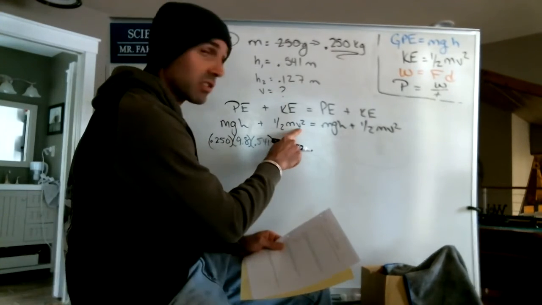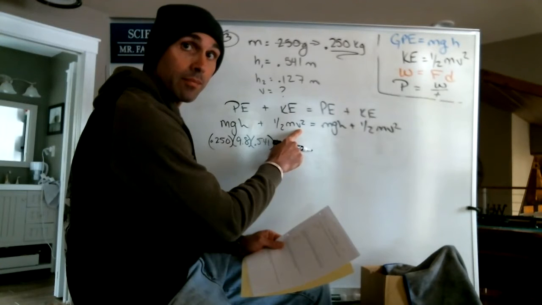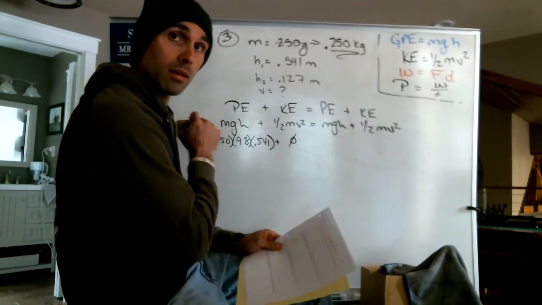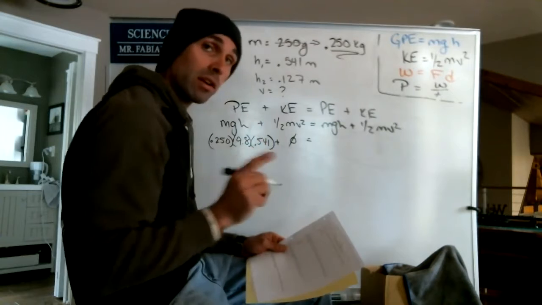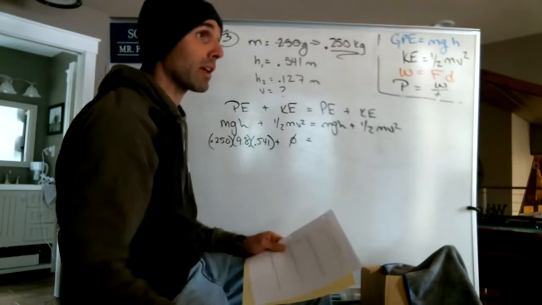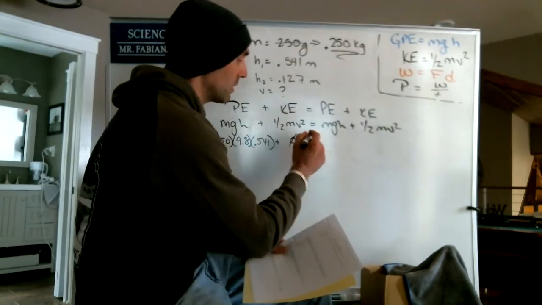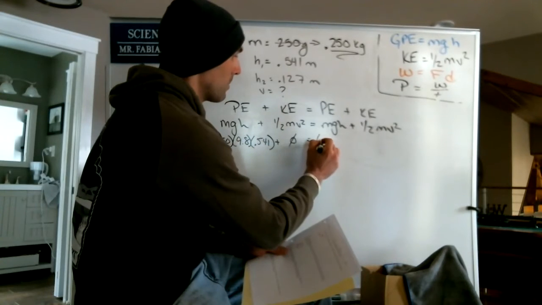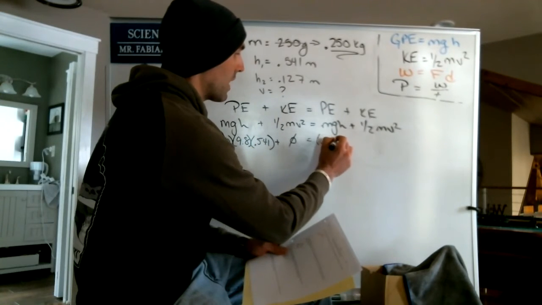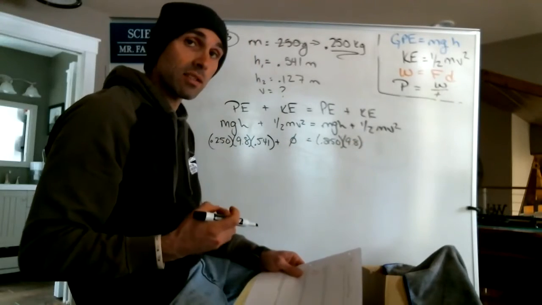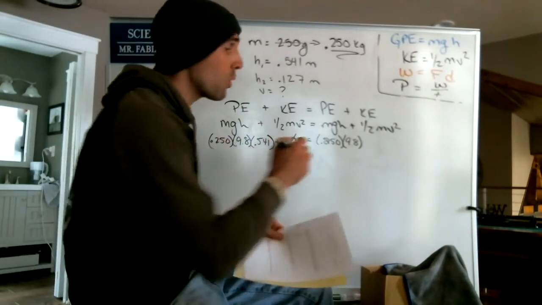What does that mean when it's starting from rest? Notice I'm pointing to that v. Good job. That means it's 0. Pay very close attention to those words. Starts from rest, is stationary, is not moving. Those phrases are very important. They'll give you a lot of information. The mass does not change, 0.250, gravity 9.8.